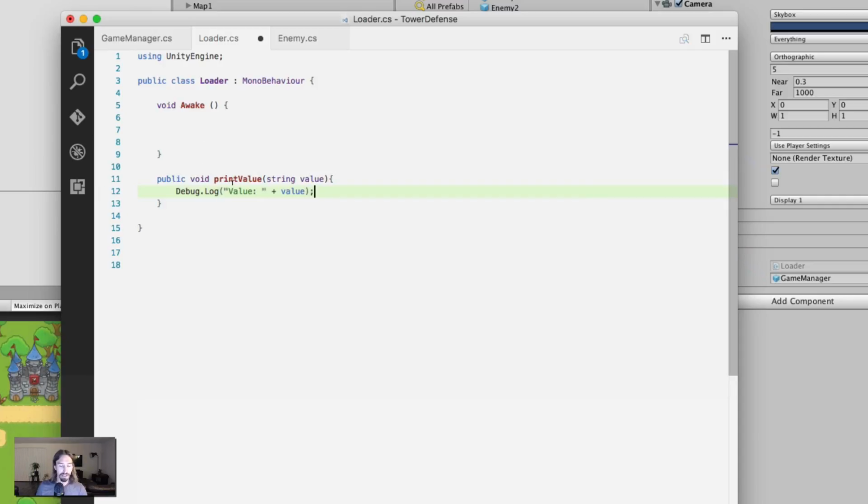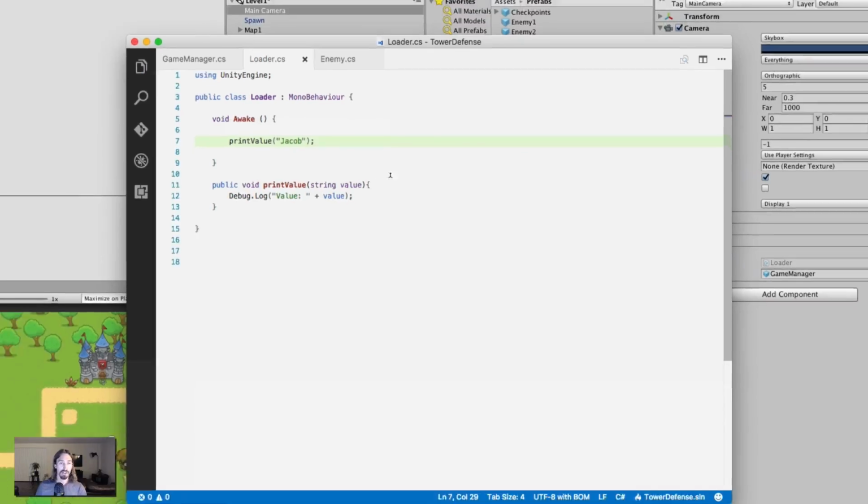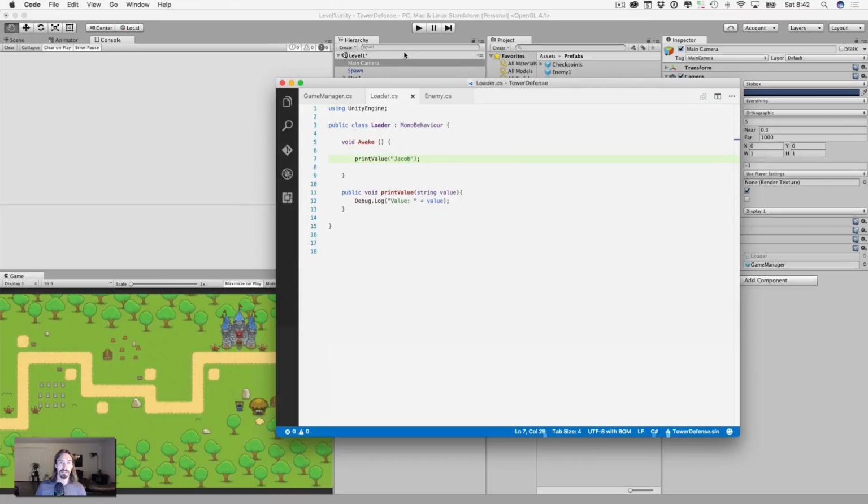So nothing crazy, right? We're doing a simple print statement. If I call print value and pass in Jacob, it is going to print Jacob in our console, correct?